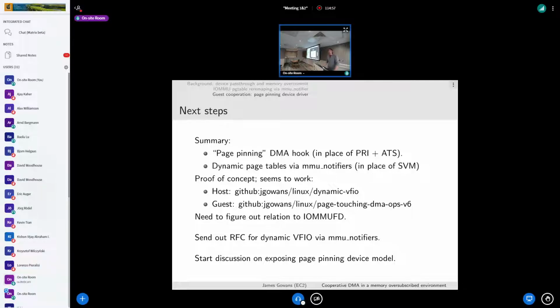Fundamentally, we are relying on the guests to be well behaved. That's why I've put the title cooperative here. So we expect them not to be malicious and pin all their memory at once. But you're right, that is probably a problem: what do you do in that case? I guess your options are to terminate a VM, or attempt to detect this early and live migrate before they all want to pin all their memory all the time. I'm not sure there is a good way out of that. I don't have a solid answer to that.